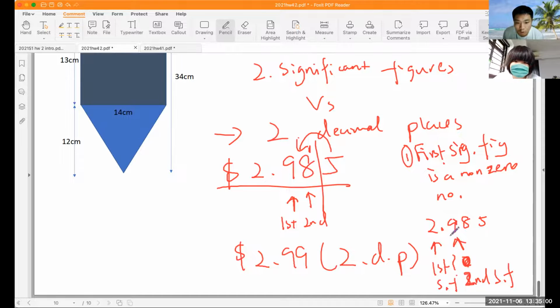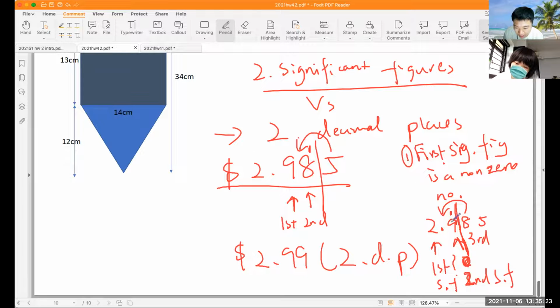Then you want to round to 2 significant figures, so you draw one line to separate. Then you ask yourself whether, for this third significant figure, you need to add 1 to the second or not. Here it is yes, because it's bigger or equal to 5. So you add 1 to the second significant figure digit, and the answer becomes 3.0. So this is 2 significant figures, 2SF. Okay, so far so good.